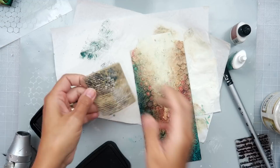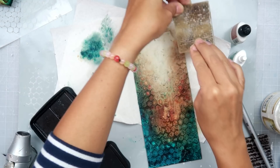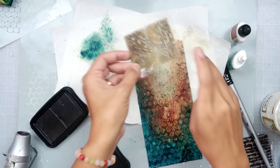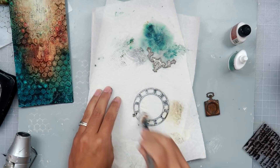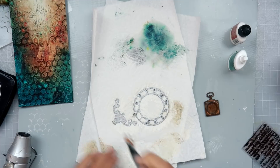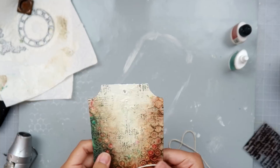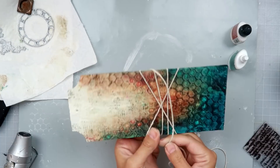I was getting some color, gesso, and paste on my stamp — I'm very impatient and like to work fast. I'm using some more Stays On ink and adding more stamping just to add more texture to the tag. Here's a close-up look at all that texture. I have some metal pieces here — this is a Finnabair mechanicals clock face and a Prima metal piece — these were just in my bin of stuff, but I'll try to have all the links listed below.